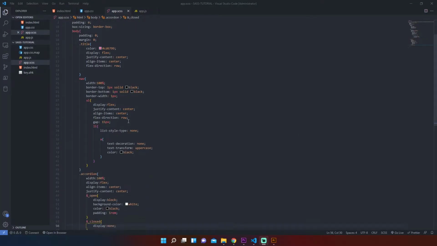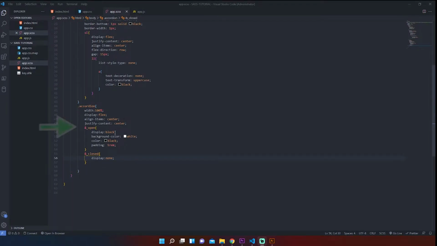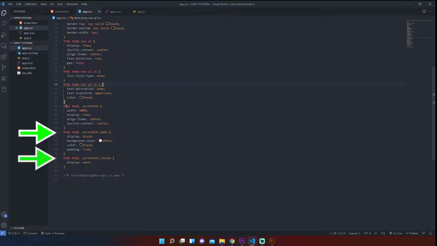A more advanced kind of nesting can be obtained with the parent selector &. The parent selector & can be used inside a rule and make it possible to reuse the outer selector in more complex ways, like adding suffixes.